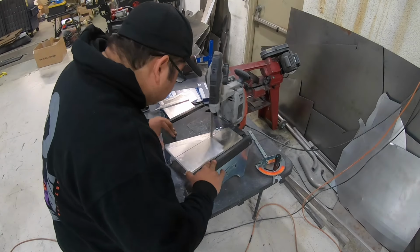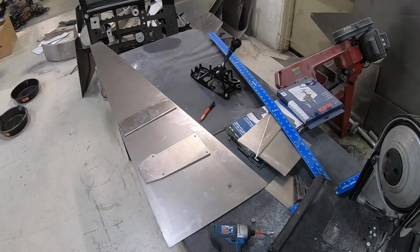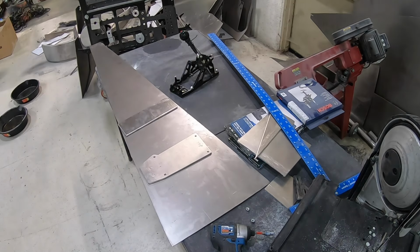Jumping into the Mustang work, we just wanted to fine-tune a few different things that we saw as we were taking the car from point A to point B that we thought we could improve on. We just want to make this the best car that we can make it be.